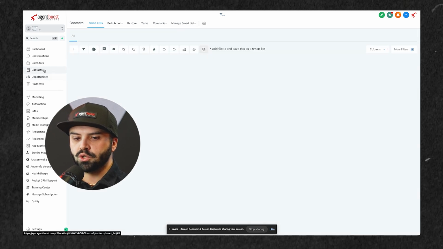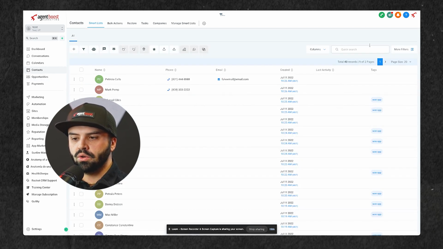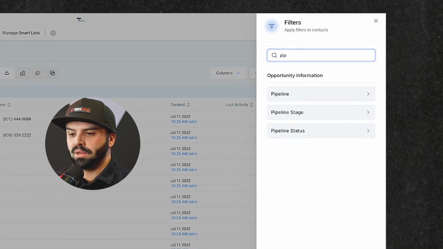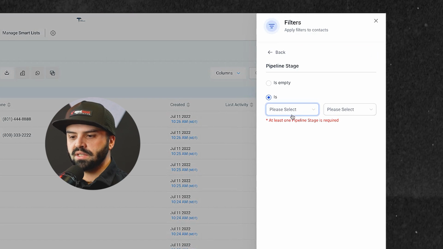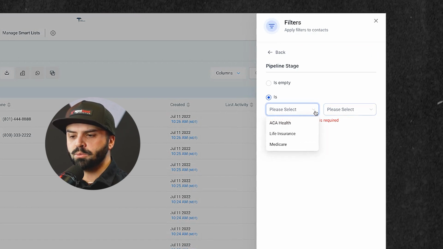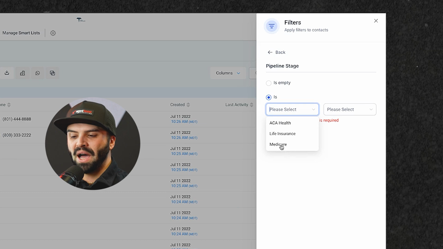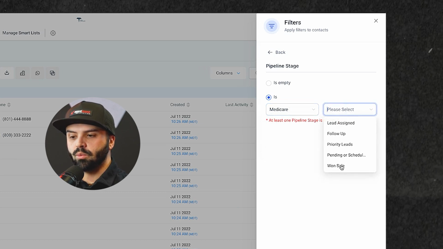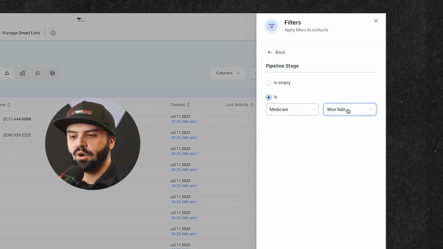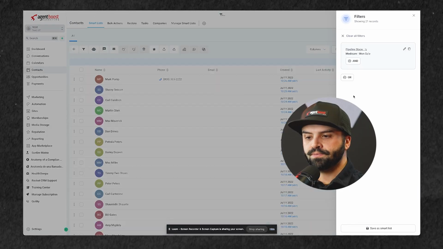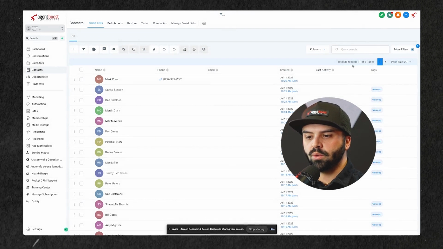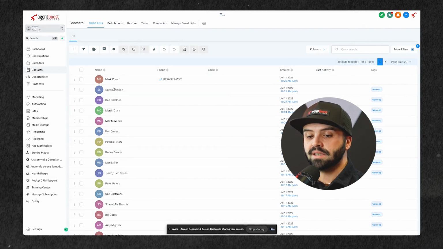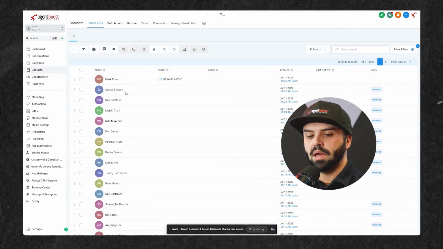So heading back over to contacts, once that reloads, we go over to more filters. And what we're going to want to look for here is pipeline stage. Again, there's two options here. First, we want to select the pipeline we're targeting, and then we can select the stage that the leads are in that we want to target. So this is my Medicare won sale opportunities. Hit apply, and here are those 21 contacts. So just like the opportunities, here are those contacts that exist as opportunities in that sales pipeline stage.